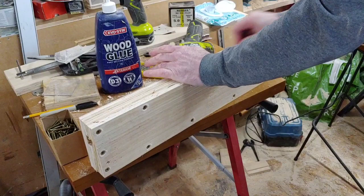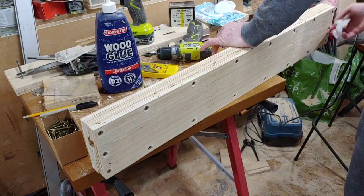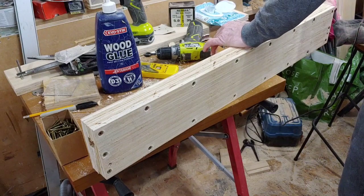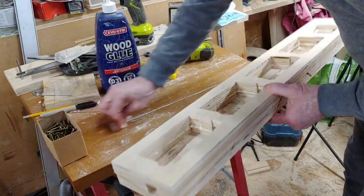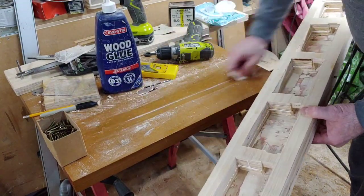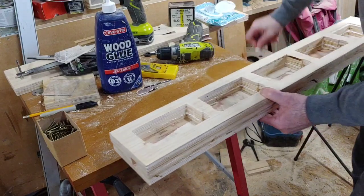Now you don't need to do that, you can do whatever you like with the finishing. I'm just doing it like this because once you see it, you'll see how well it looks, and it really looks smart once it's covered. Get that over there, all that glue.